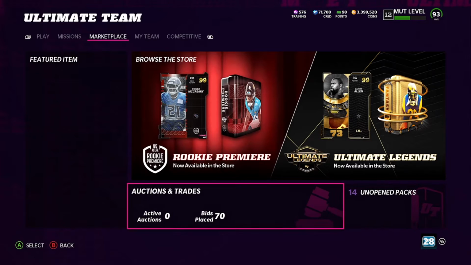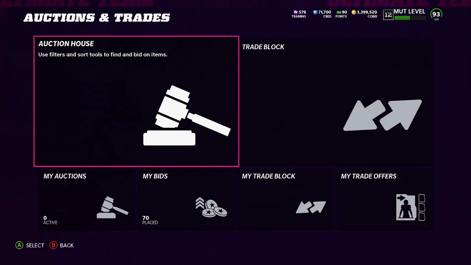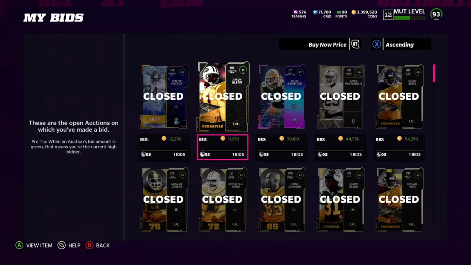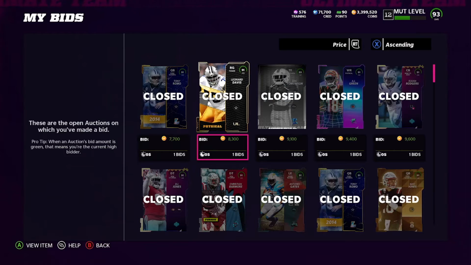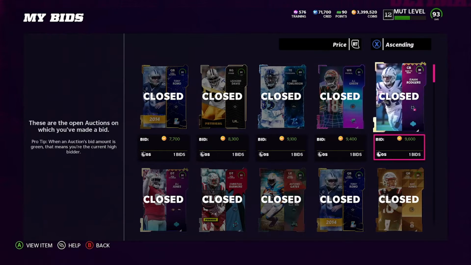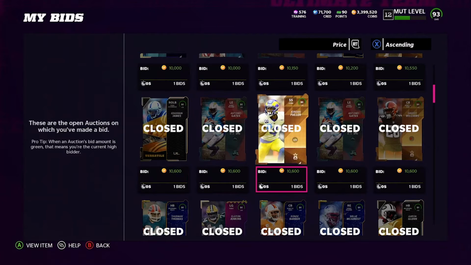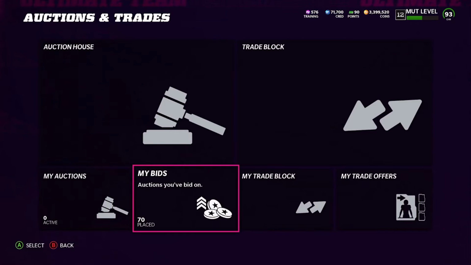Let's go ahead and go back here right quick. If we look at the auction house, guys, I spent literally less than 230,000 coins auction sniping up these cards. Some of them I got for 7K, 5K, 11K. Let me go to overall price. You can see here 7K, 8K, 9K, 9.4, 9.6. Guys, we're getting these for super cheap.